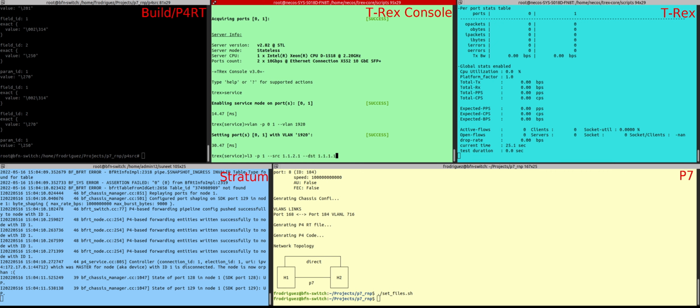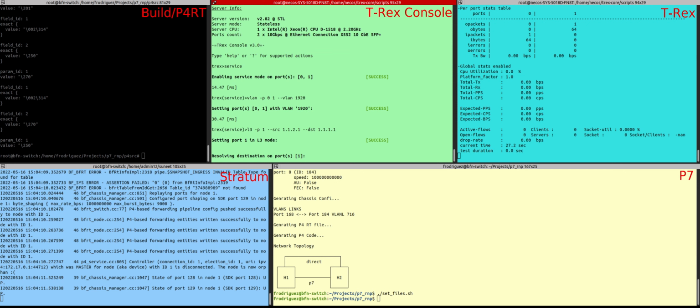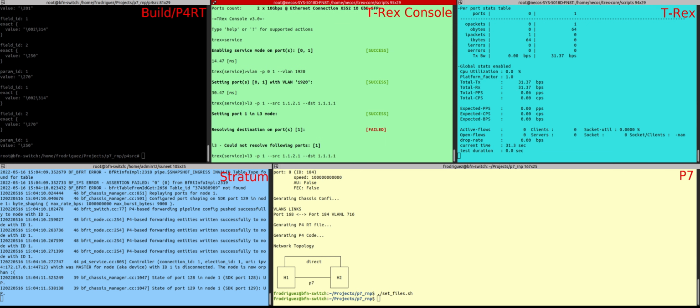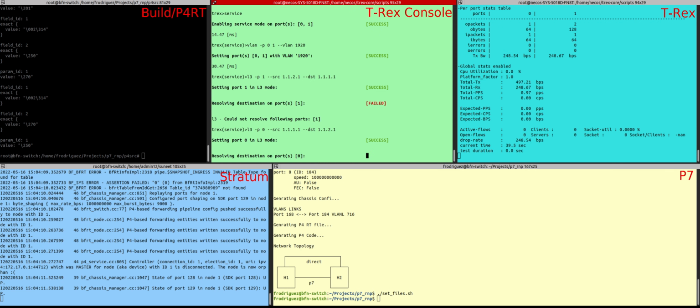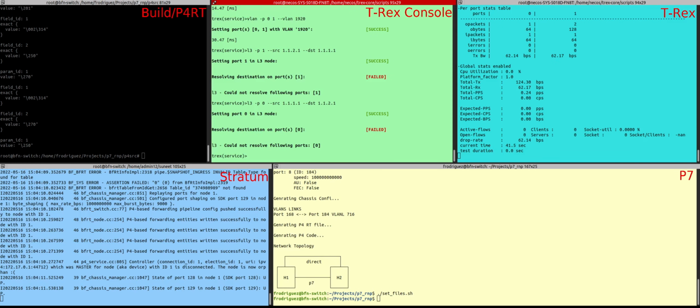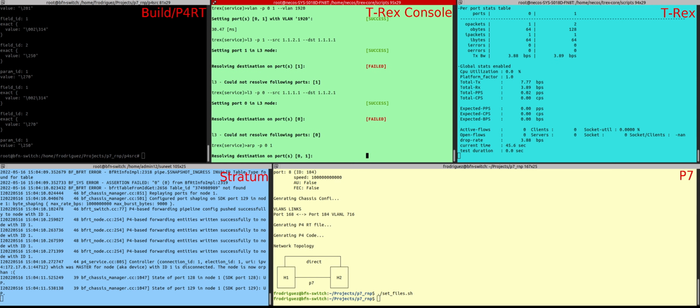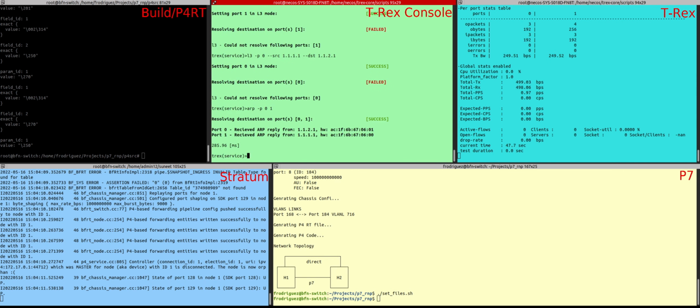We set the port configurations. So now set to one and the other port. Now let's run our ARP, that it's running.